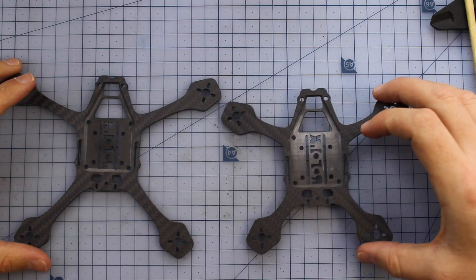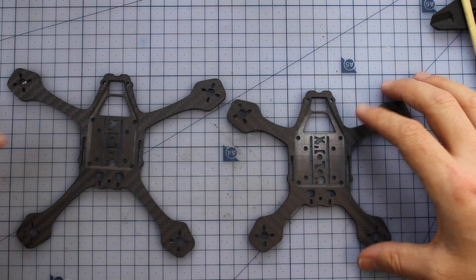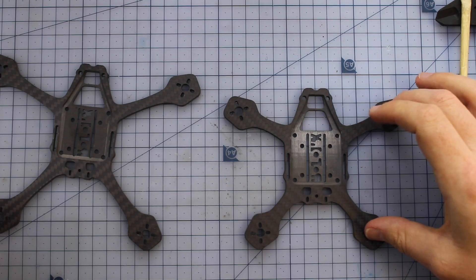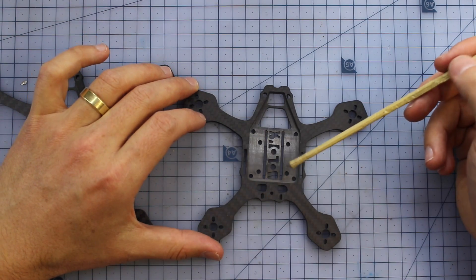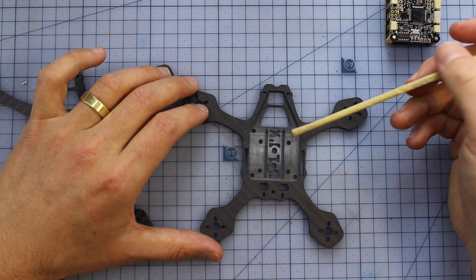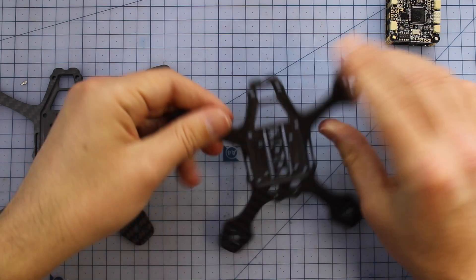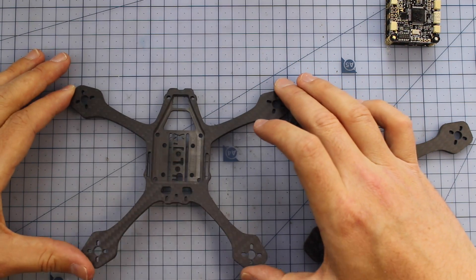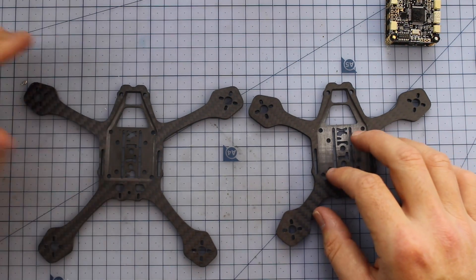Looking at the frame, we've actually got two options. We've got the 4-inch over here, which I am so excited about, and the pretty traditional 3-inch. Both frames are coming in at about 4mm thick. Something pretty cool about this frame - they've milled out this little part to make room for the RX Cube to sit very, very snug. It's not on the arms, so you still have that nice thick 4mm around the outside. The frames are in the dead cat style, so the front arms are definitely splayed out a lot more. Rotor X was sort of the first people making tiny brushless quadcopters, and their original Adams were a huge success with a ton of people flying them.